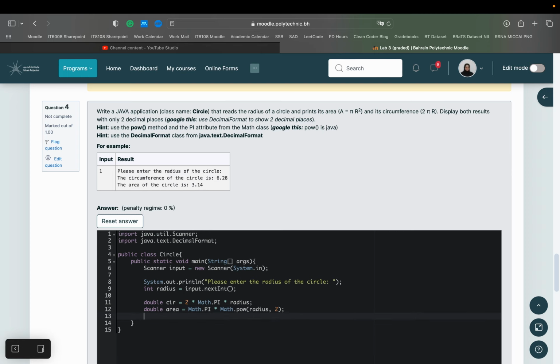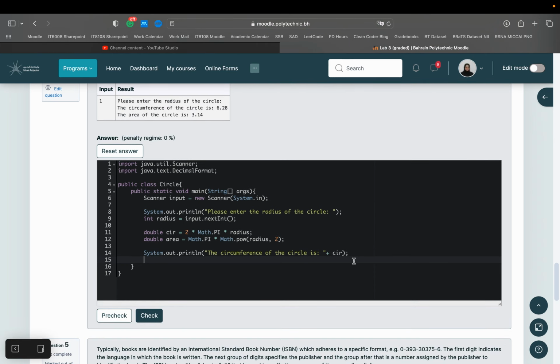So it will be System.out.println. Instead of the number, we have to print the value that we have for circumference, and then instead of the area value, just replace it with the value that you have in the area variable. Now there are a few things missing here, but let's see how it works.